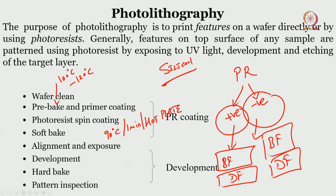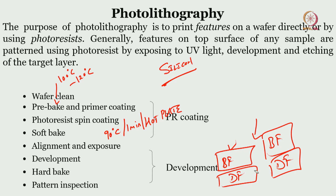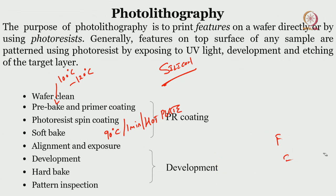Okay. So let me quickly show you what alignment means, and then we will take this further. I do not want you to get confused with any terms that we are using here. So let me show you alignment. Okay. So you have seen this is a mask, correct? Let us take an example of a bright field mask. So this is an alignment mark, and I will tell you the role of the alignment mark. And let us say these are the patterns on the bright field mask.